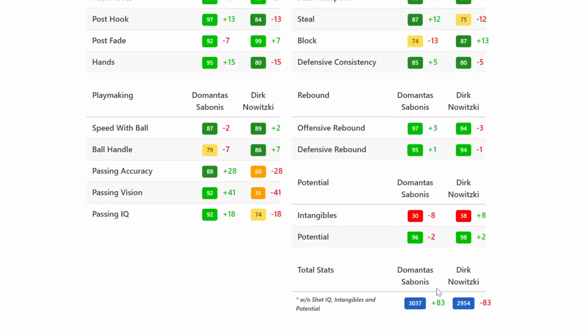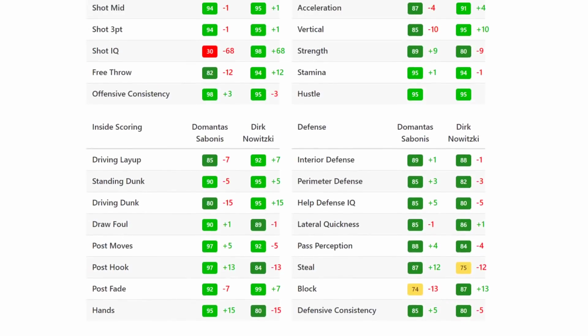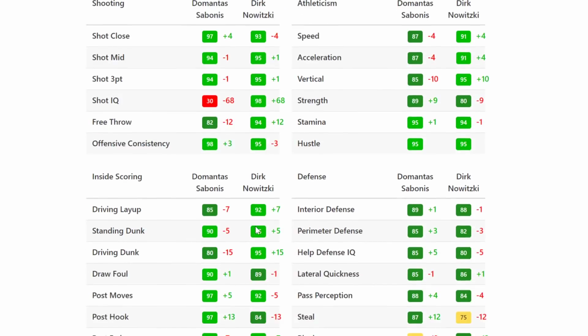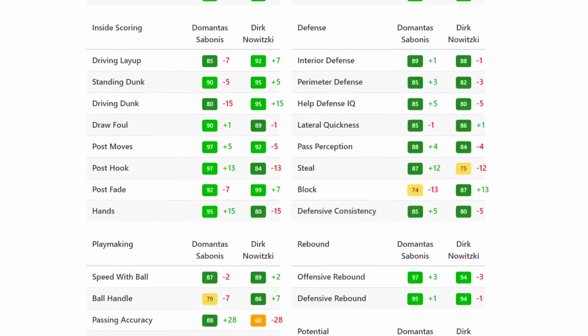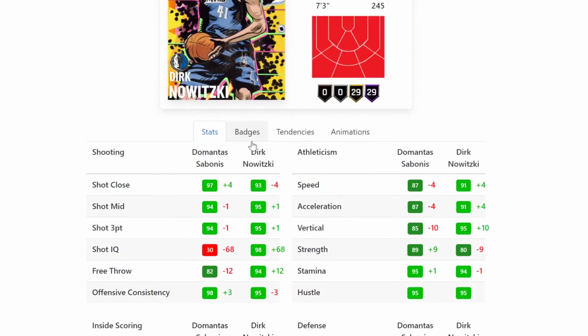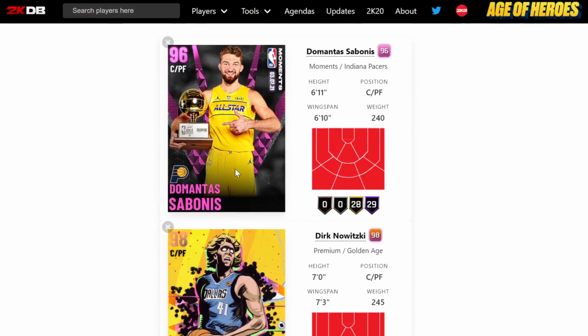Like, Sabonis, these are stats minus shot IQ and tangibles and potentials, which don't matter. Sabonis is better stats wise than Dirk. Minus 13 block is not great. Dirk is a little bit faster, and he's a bit better from the free throw line. But Domantas Sabonis is a much better pass. Actually, the passing stats don't really matter that much, but he's got a way better post hook. He's got a -7 post fadeaway. Shooting wise, they're very comparable. Badges wise, you got the same amount of Hall of Fame badges, except one of them's like 300k, the other one's like 37k. It is ridiculous how close these two guys are.